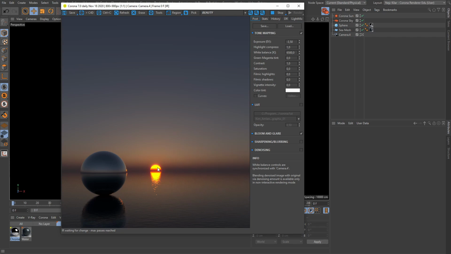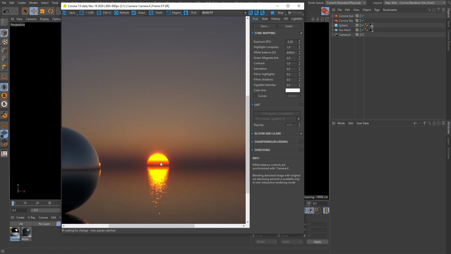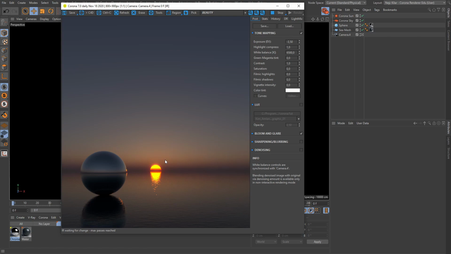The highlights are just too strong, like really way too strong. And well, the image lost a lot of its contrast. So as you can see, tone mapping is crucial to get these things to look realistic. Even if you use a camera in real life, you'd probably need to make some adjustments for a shot like this. And one really important thing to understand at this point is that none of the settings are exactly universal because they depend on your scene. Don't believe me?